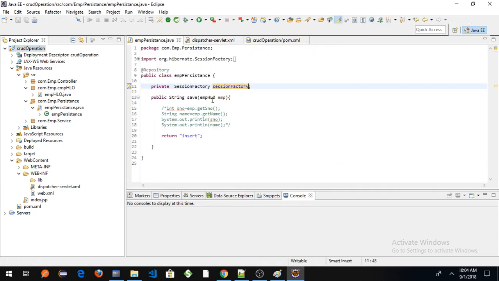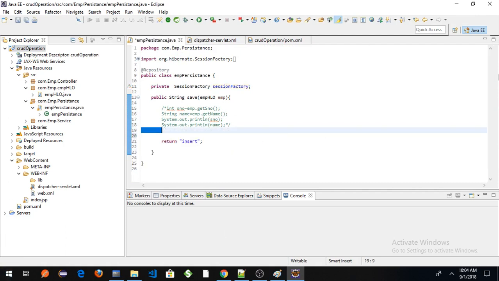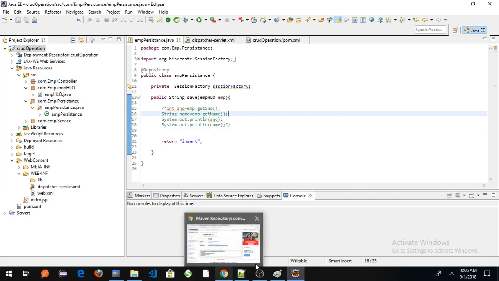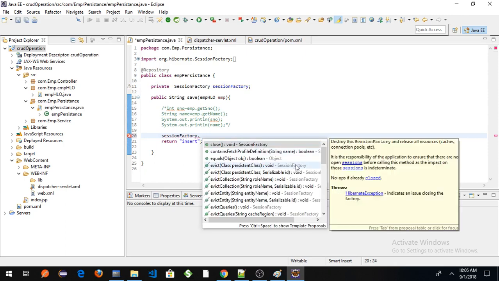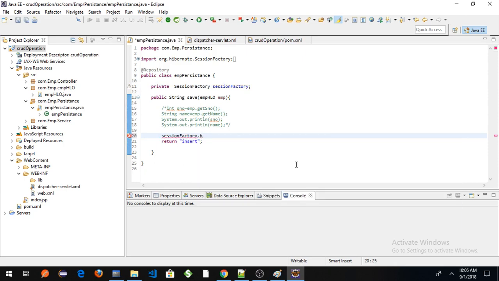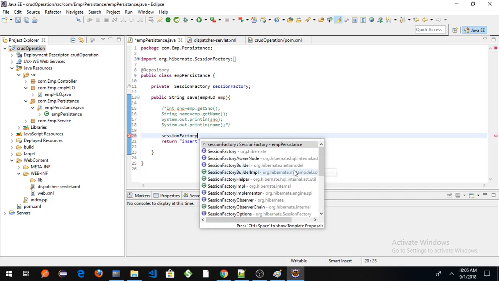Now just go to persistence. What you have to do is, we take this session factory dot.